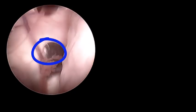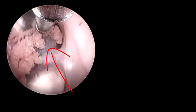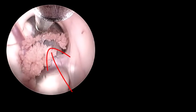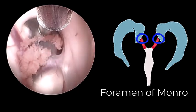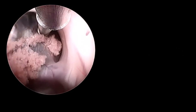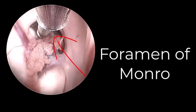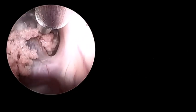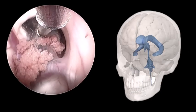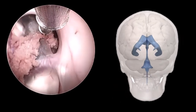This bluish tumor is filled with mucinous secretions of the cyst wall. As you can very clearly see, this is the area of the foramen of Monroe. Through the foramen of Monroe, CSF passes from one cavity to another. This tumor sits exactly in that area and blocks the flow of CSF, causing a serious and severe increase in pressure inside the brain.